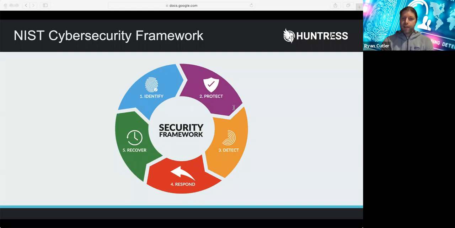And second up is protect. We have to put in safeguards to minimize the likelihood and/or impact of a cybersecurity incident. And on to detect: if and when an incident does occur, we want to be in a position where we can detect that incident quickly and be prepared for the next phase. Moving on to respond, this is us preparing so we can respond quickly to a potential incident and minimize any potential impact. And then lastly, by recovering, this is how we can get back to a normal state, bring everything back online and back to work so we can continue focusing on the needs of the business.